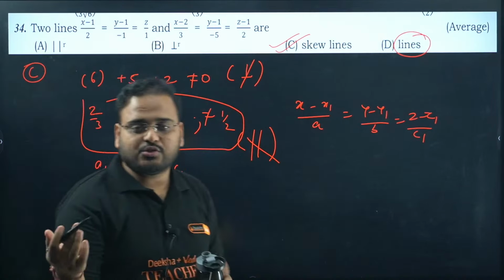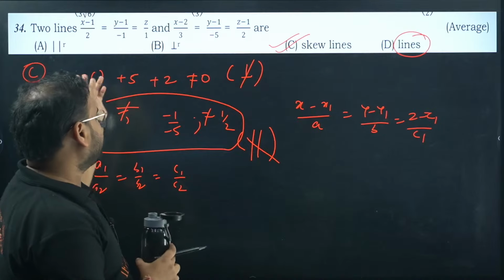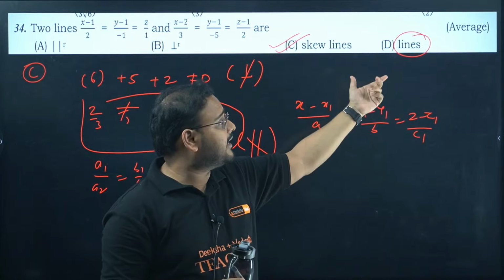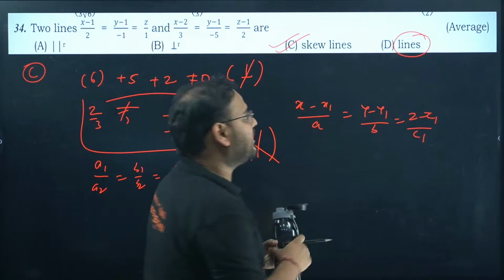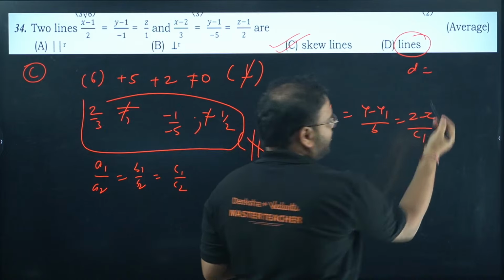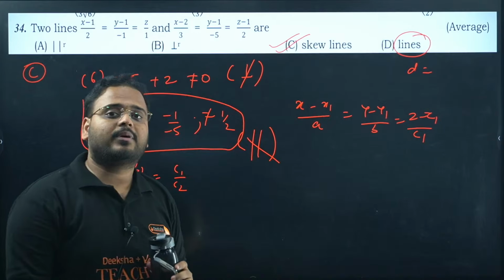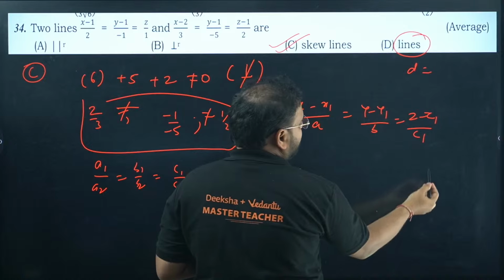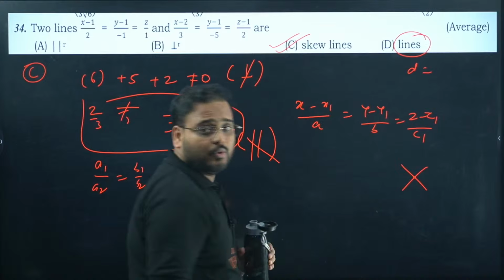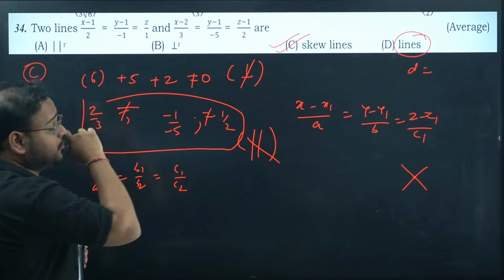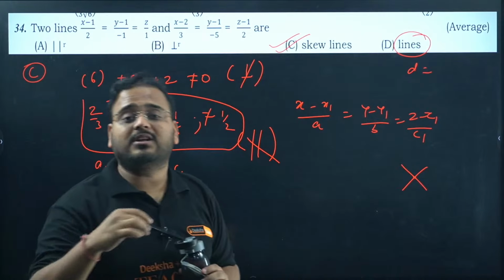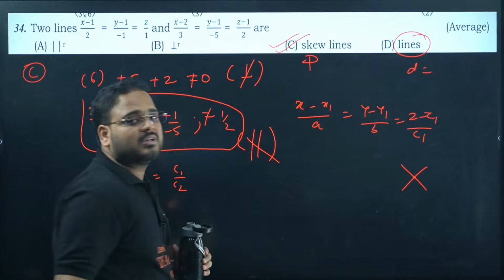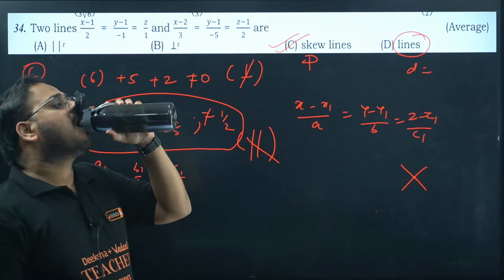So the conditions for perpendicular and parallel lines are not verified, and the last option is wrong. There should be intersecting lines or something like that. If it is an intersecting line, you have to find the d value. It will become 0, because if the line is intersecting in nature, the shortest distance will be 0. Got it? So the result is actually non-coplanar, means not in the same plane. It ends up being skew lines. For that you have to use the scalar triple product.